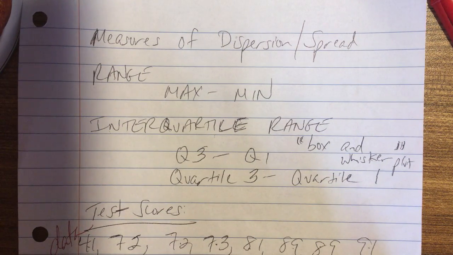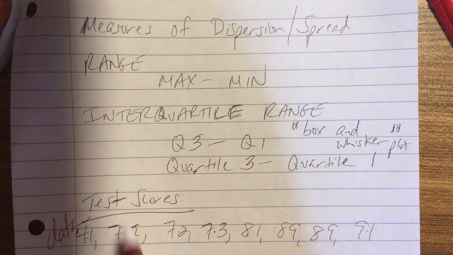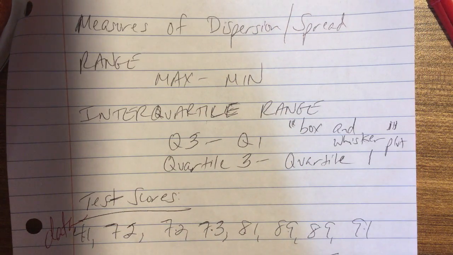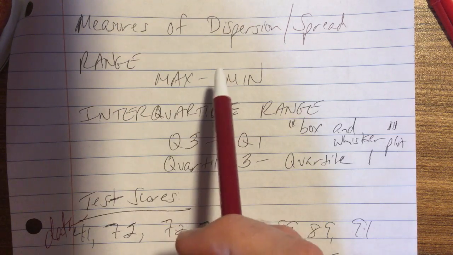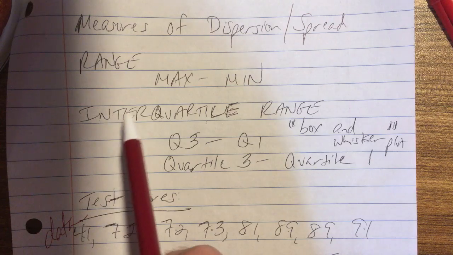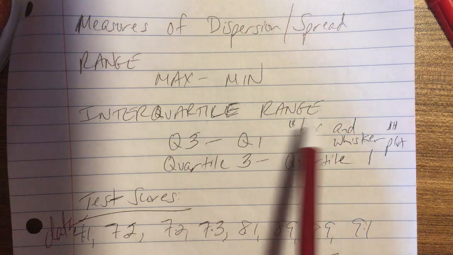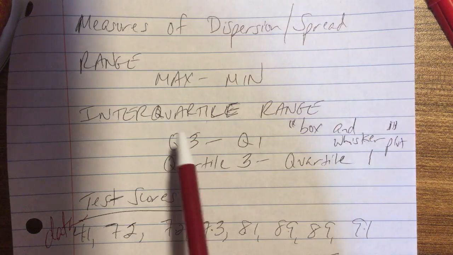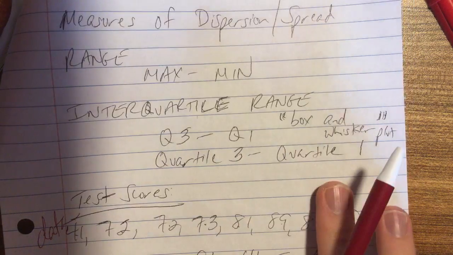The other part of the lesson is measures of spread or dispersion, including range, and another one that we'll learn in another lesson is standard deviation. But in terms of range, that would be the maximum value minus the minimum value. And sometimes you're asked about the interquartile range, inter for between quartiles, and this is for a box and whisker chart. That would be the third quartile score minus the first quartile score.